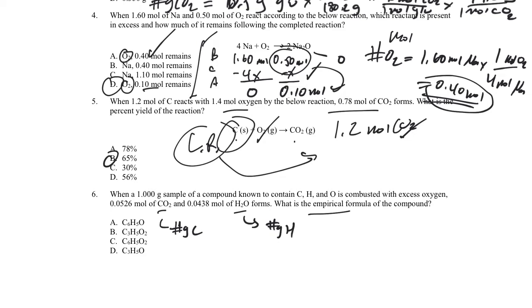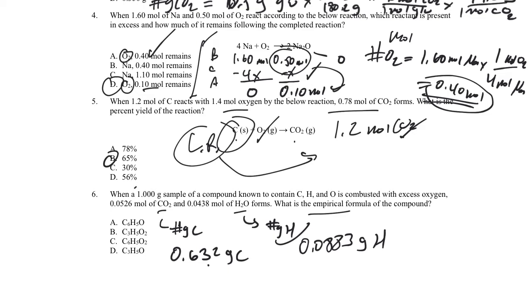I'm going to work these out without showing the arithmetic because I'm just going to take 0.0526 moles of CO2, which contains a mole of carbon. A mole of carbon is 12.01 grams. So this is 0.632 grams of carbon. And then likewise for hydrogen, if I have 0.0438 moles of water, I have 2 moles of hydrogen. So I'm going to double those number of moles and then multiply by 1.008, the molar mass of one H atom, or of just simply hydrogen. So that's 0.0883 grams of hydrogen.